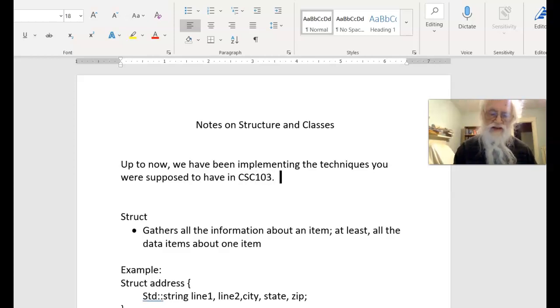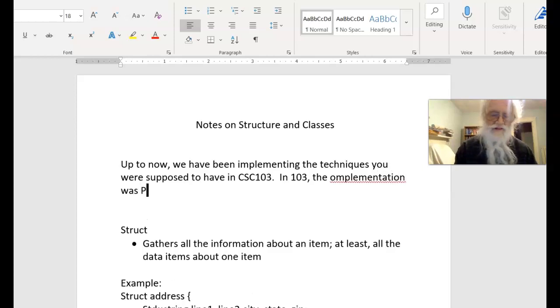In 103, the implementation was Python. In 104, the implementation is C++.